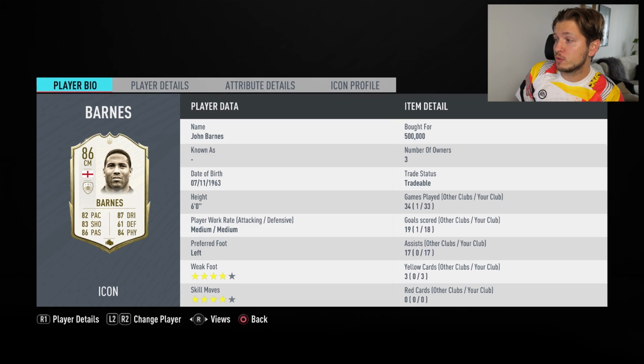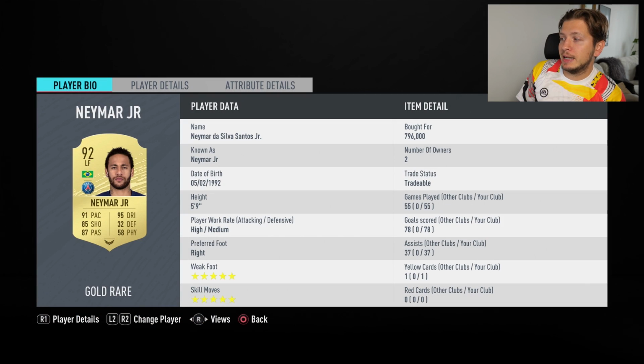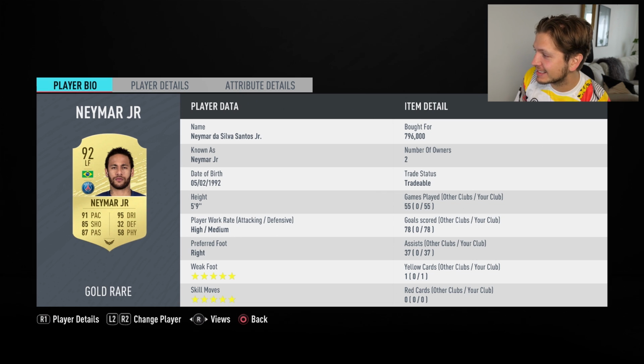I mean, John Barnes was really fantastic, also 18 goals and 17 assists playing as a CAM and LCM for most of the time. That is some great stats. And also the rest is the same as from Xbox, Bale, Mbappe and Neymar. And Neymar. Look at these stats. This is ridiculous.